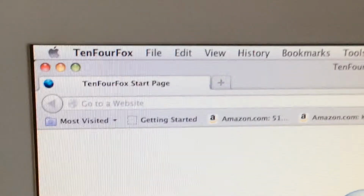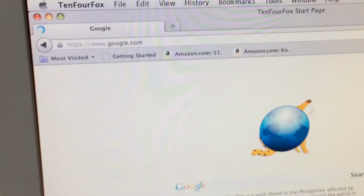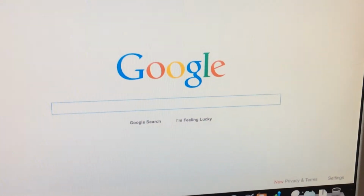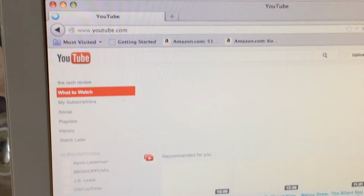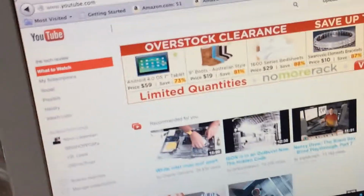Okay, if I'm accurate, I went to Google. Let me find my mouse. There we are. Let's just go to Google. About the same. It might have been a little bit quicker, so that's always good. Let's try YouTube next. That was also pretty quick. I think that there is a slight improvement on speeds to get to websites.